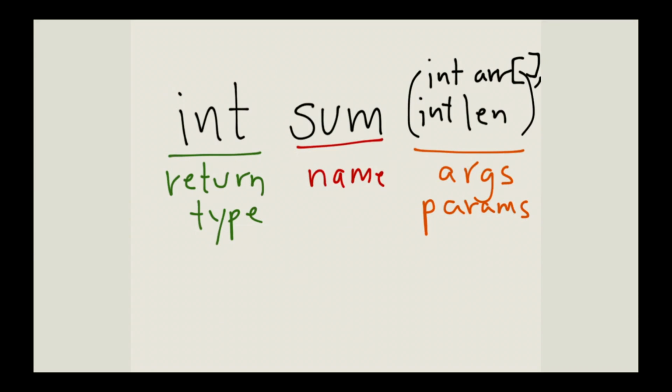So one thing that might come up on the quiz is asking you to write or implement a particular function called something. If we don't give you the prototype, so this whole thing here, this whole mess is called the function declaration or the function prototype, this is one of the first things that you'll want to nail down if it's not given to you right away on the quiz.